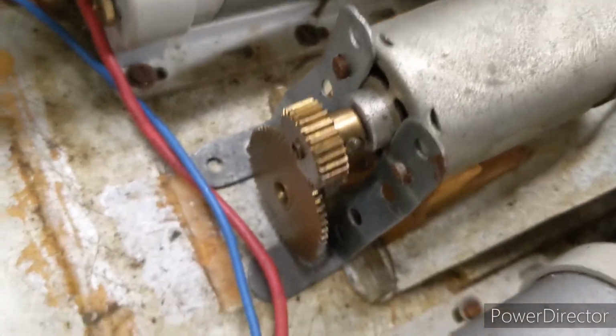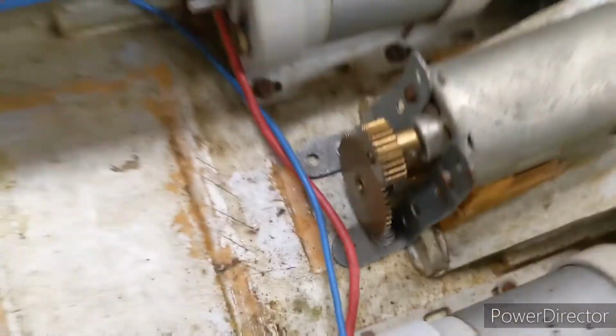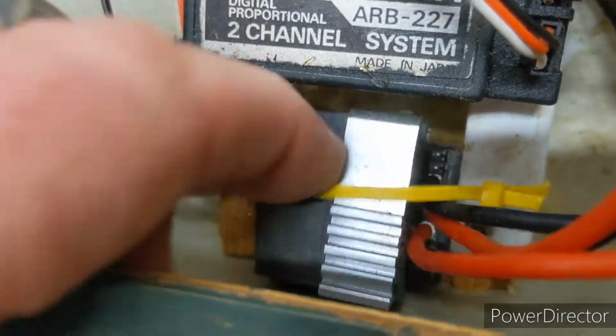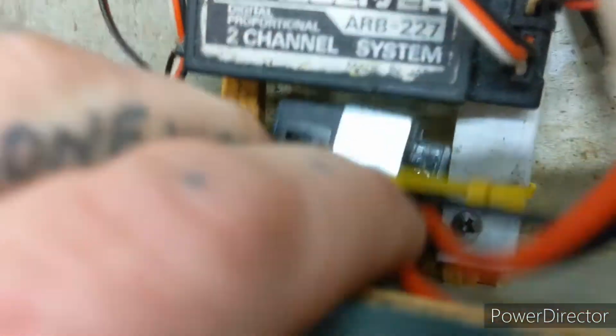It needs some Wild Dagger TV, definitely. It needs me to get in here and have a bit, but it's got an ESC running down here, look. It doesn't look like the best ESC, to be honest. I mean, I'm not sure what part of Shangri-La this came from.